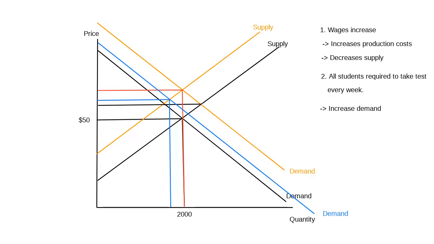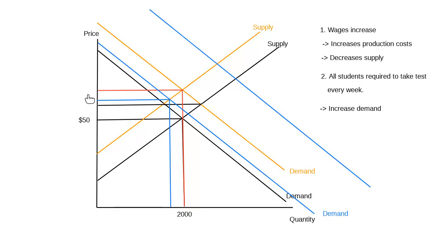So are we sure that it unambiguously increases quantity? I don't think so, right? Impossible. We just showed that if demand doesn't increase that much, because it doesn't say how much demand increases, right? We didn't specify how much that increase was. We just said that there was an increase, right? I mean, you can say the same thing if we had it increase all the way over here, right? Right now the equilibrium is all the way over here. Well, that's more than 2000. So it can be lower, it can be higher. But notice that in all three of these outcomes, the price is always higher, right?